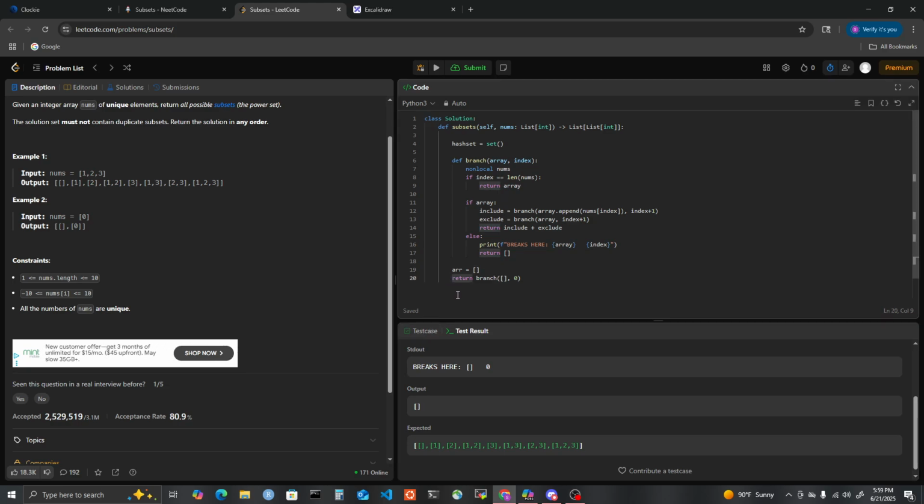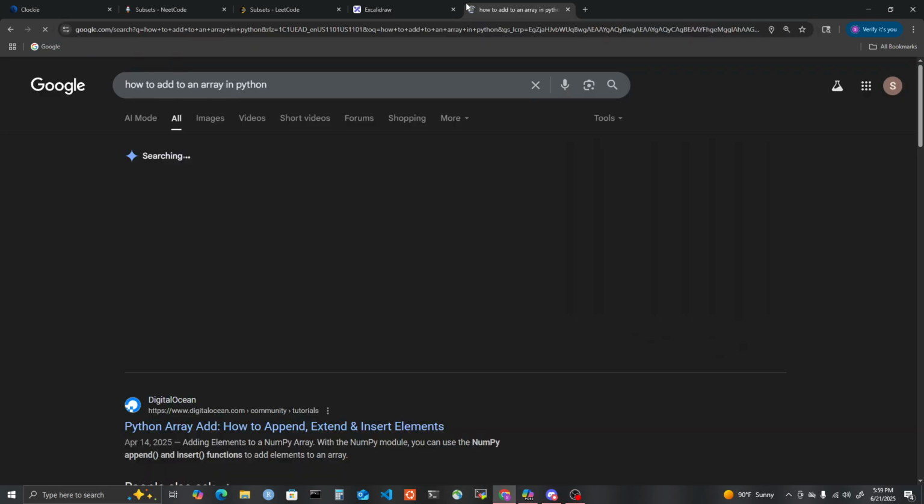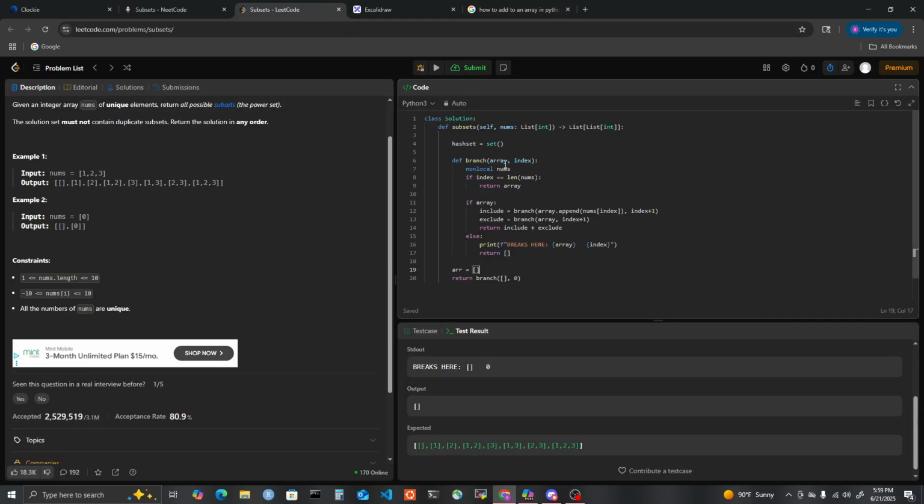Wait, what? How to add to an array in Python. Dude, I'm so done with this rinky-dinky bullshit. I think I understand. New array. I'm gonna say old array equals array, and then array dot append.